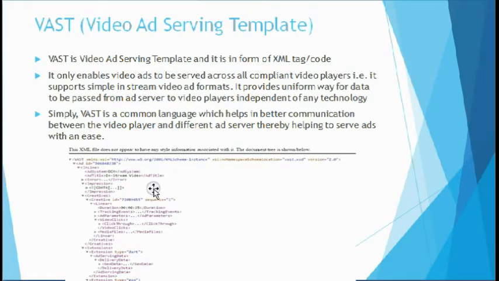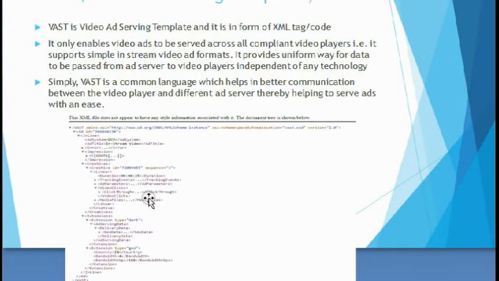That means whenever the VAST XML tag is provided to a publisher, and the publisher implements the XML tag into his video player, there won't be any third party technology or third party service provider which will come in between. Once the video player executes the video, it will just call the XML tag, and the XML tag in return will render the video ad. So simply, VAST is a common language which helps in better communication between the video player and different ad servers, thereby helping to serve ads with ease.